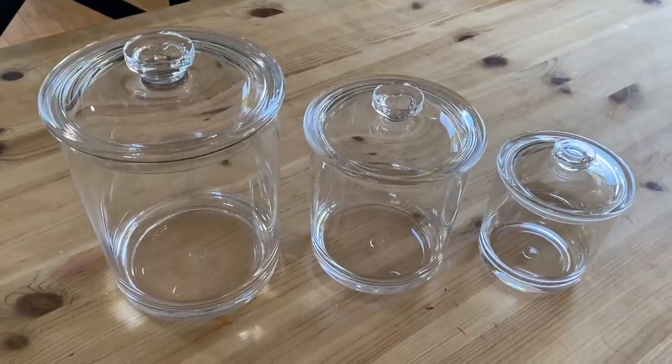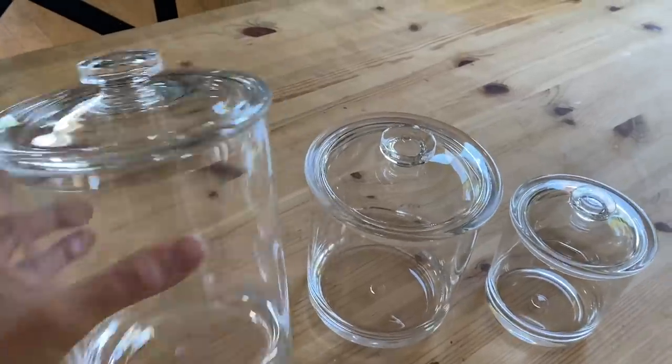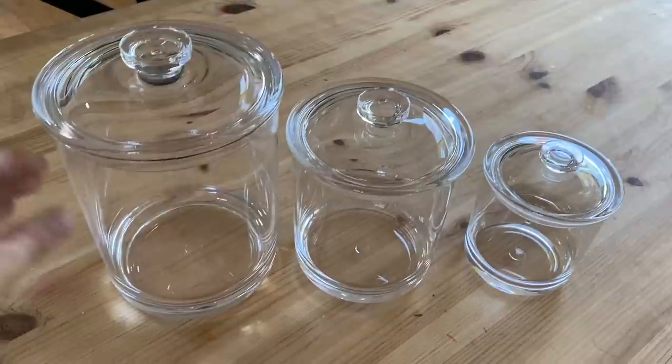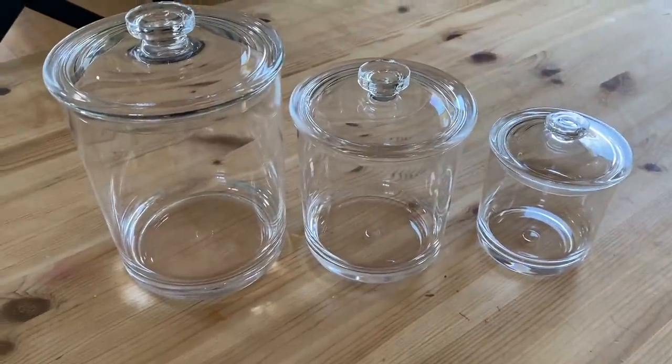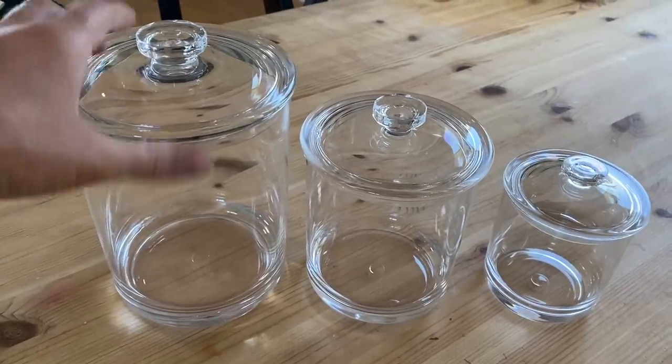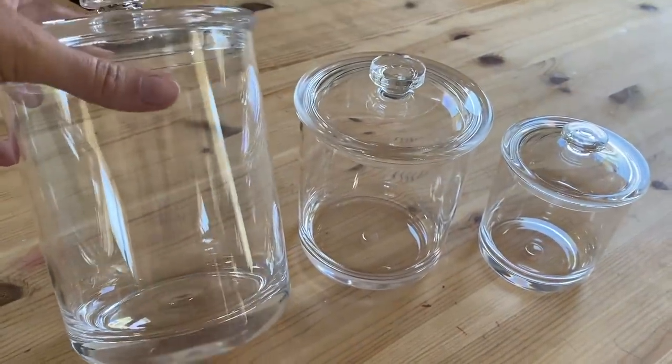Okay, so for my first project, I am using these super cool jars that I got off Amazon. I'll make sure I link them below. I've actually ordered them in the past for something else, and I love them. I love that they are plastic, and so they're perfect for the classroom.